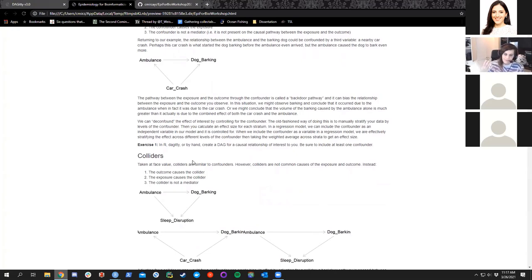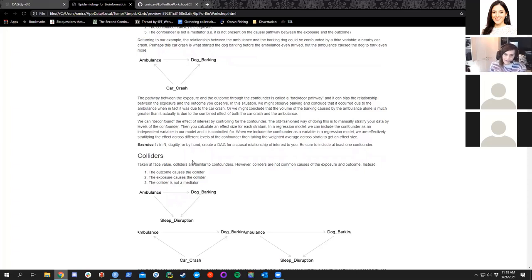How do we approach this problem? We've got this extra variable that is causing bias. Well, we can do what's called deconfounding. And many of you have probably already done this. You've probably done a regression model where you've entered covariates. You've got your primary relationship of interest, but then you add extra variables. Often this would be something like demographic variables. So for instance, you might add age or race or sex, as covariates in this model between the exposure and your outcome of interest.